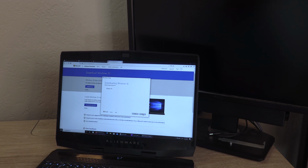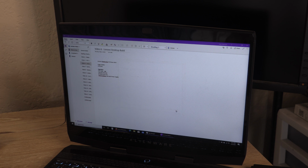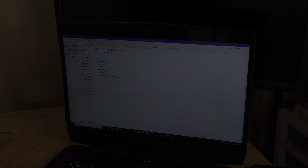And now we're downloading Windows 10. So we'll let this sit here for a couple of minutes. It's progressing 1% or so every few seconds. Okay, so now we let it sit here for probably 15 or so minutes. It finished installing onto our flash drive here, and so it says our USB flash drive is ready. We hit finish, and then setup will go through. It'll clean up all the files.